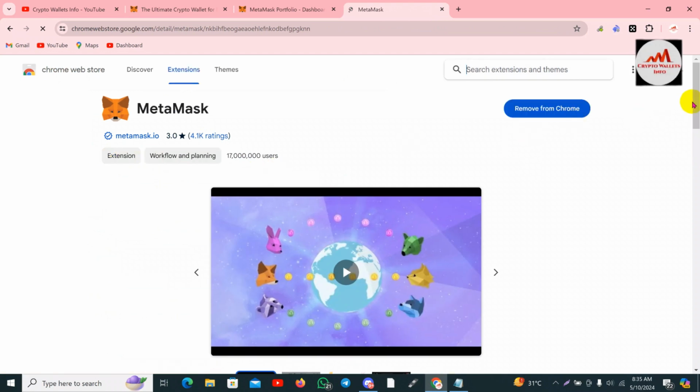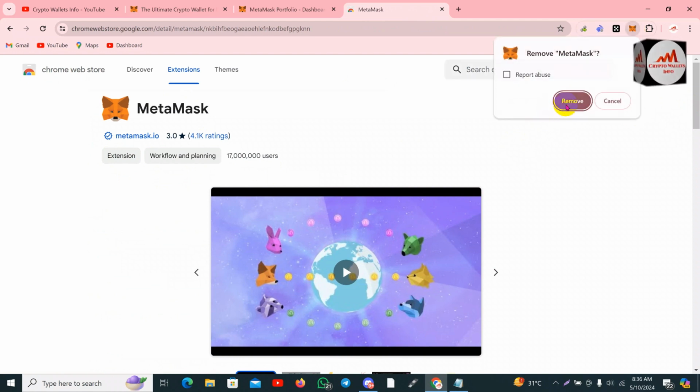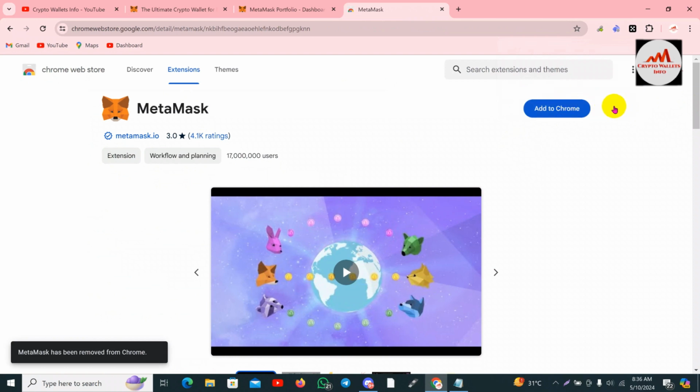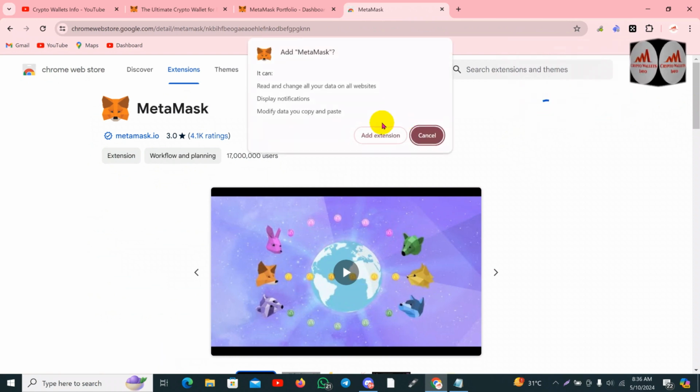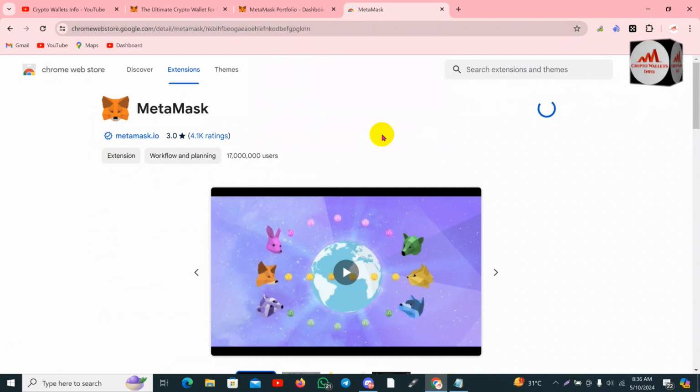Now I have already downloaded it in my browser, so first of all I'm going to remove it because I need to give proper information, and now click on add to Google Chrome, add extension. Simply wait until the download completes.